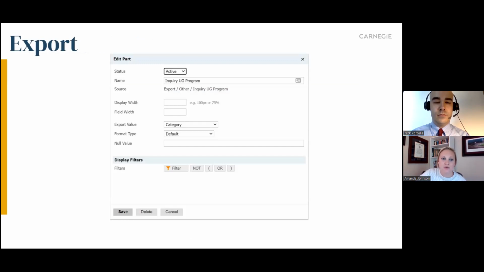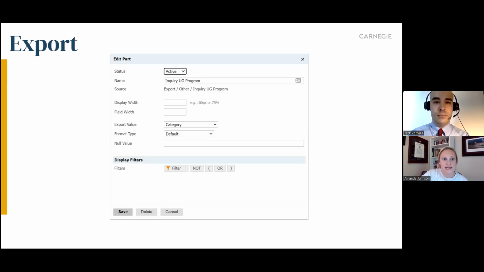And that is an actual export that I have in my system. But then my export value that I'm changing is to category. So the default is just going to be the regular one, but I want this field to pull from whatever is listed in that prompt category.